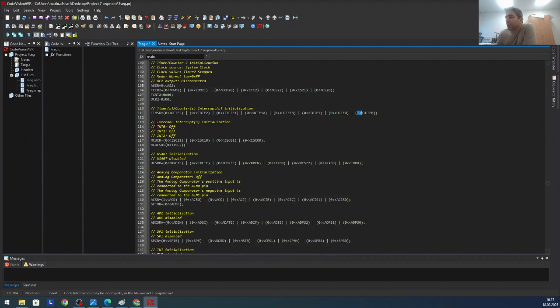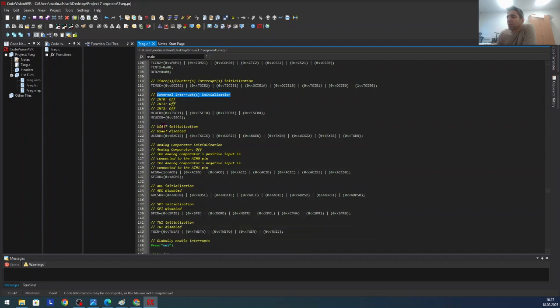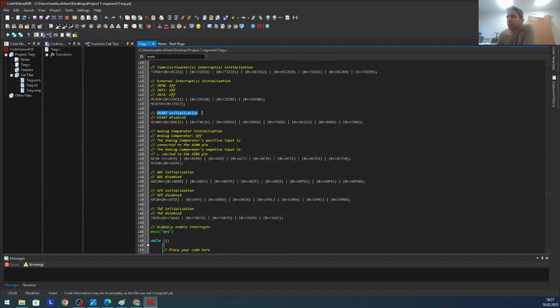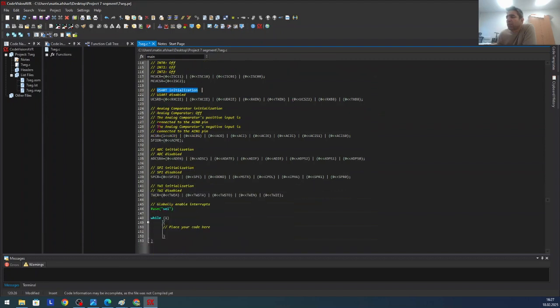And the external interrupts are all off. We are not using the USART. All of them are the default 0, turned off. The analog comparator initialization is on here. We could turn this off also, it would be no problem. ADC initialization, you can see everything is off.